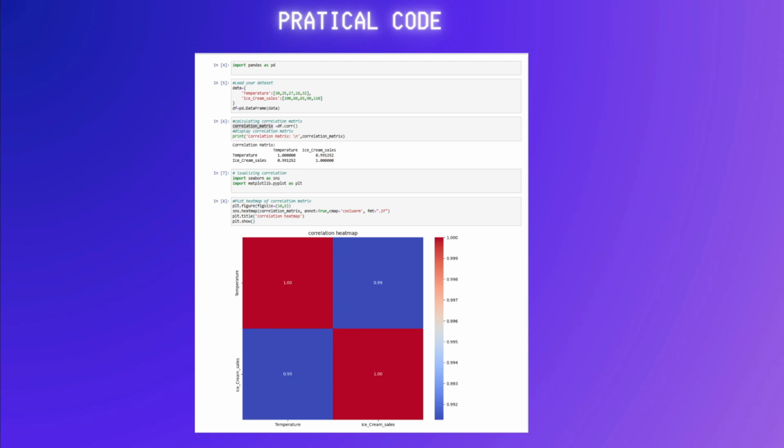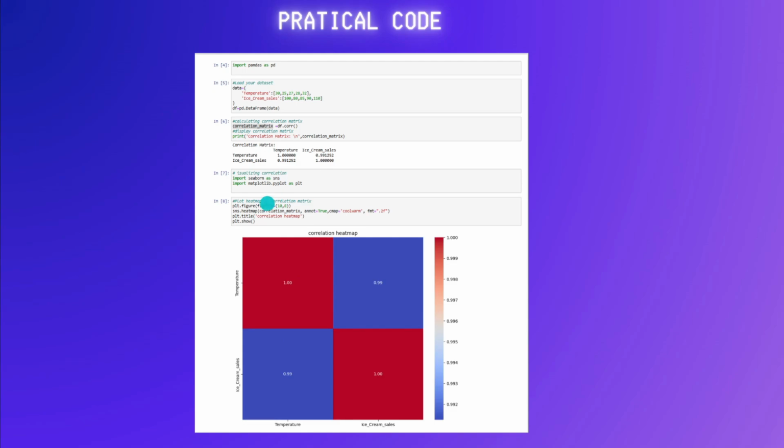Now let's see the practical coding example and try to understand how to calculate the correlation, and how to visualize and interpret it and use it for feature selection. Here we are importing pandas first and then we will be loading our data set. To calculate the correlation matrix, we'll be using the corr function for the data frame. And here we are displaying the correlation matrix. Here we can see for the ice cream sales and the temperature, we have got the value near to 1. That means as the temperature increases, ice cream sales increase.